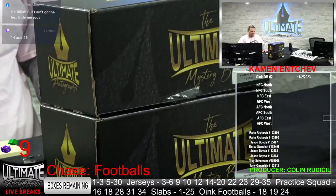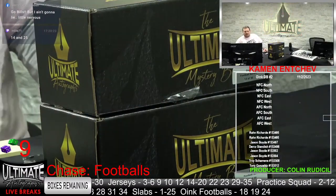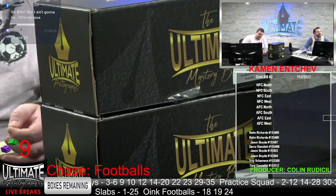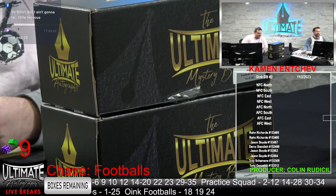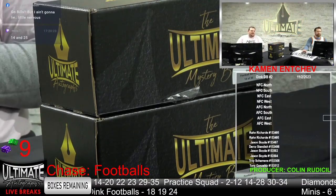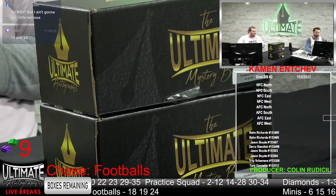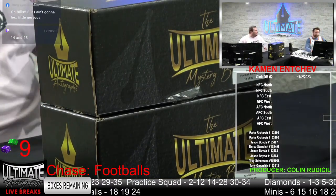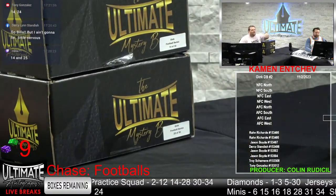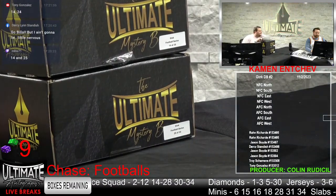Last call on footballs. Darcy says, go Bills, but ain't gonna lie, a little bit nervous. Yeah, the Bills, that's fair. They evoke those emotions. They often look like the best team in football. Then once in a while, Colin, they look like the 32nd best team in football. It's usually more towards number one. A lot of times it's three or four, but sometimes they look like 30 to 32 range.